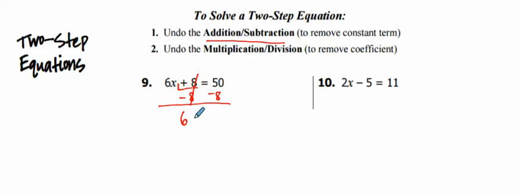I'm left with 6x on this side equals 42. All right, so in this case, you can kind of say, so 6 times what gives me 42? If you don't know that off the top of your head, then you can. The opposite of multiplying by 6 is to divide both sides by 6. So I'm left with x, because these cancel out. So x would have to equal 7, because 6 times 7 equals 42.